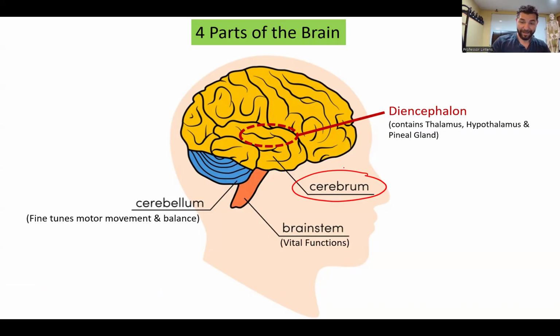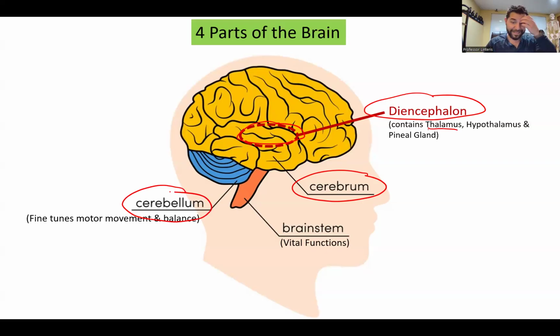You can see there's kind of this highlighted red area. So we have some subcortical structures, the cortex referring to the outside. This region's called the diencephalon, where we will talk about the thalamus. The hypothalamus we will talk a lot about in the endocrine system, as well as the pineal gland. So I'm going to reserve most of that conversation. I'll tell you generally what they do, but most of that conversation for the endocrine system. We have the cerebrum, the diencephalon, and the cerebellum.